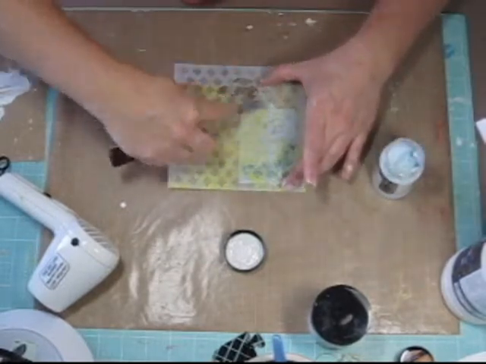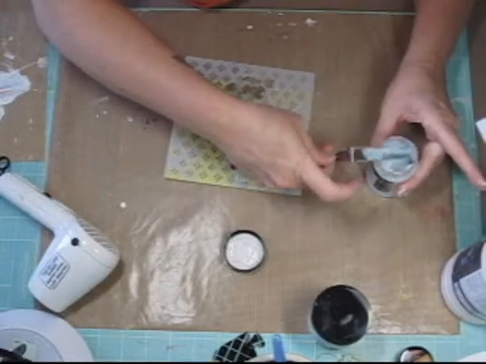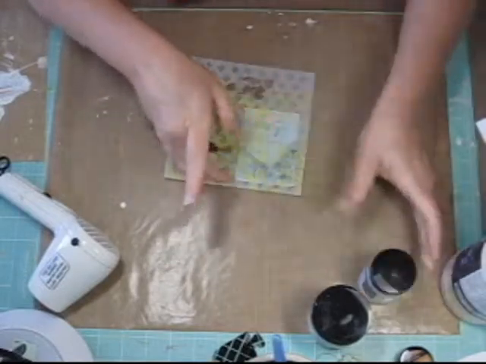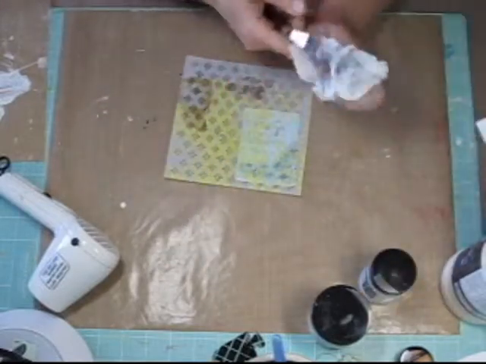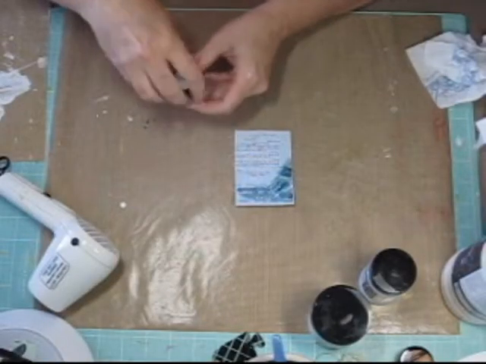You can see I had adhered the ATC ephemera sheet on top of the ATC card. Now I'm going to use my glitter paste and I'm using one of my favorite stencils. This is actually a Jenny Boland stencil. I'm just applying the glitter paste on top of the ATC card.